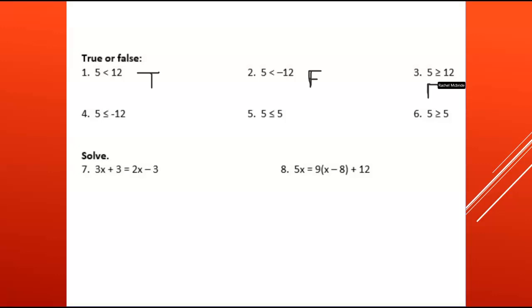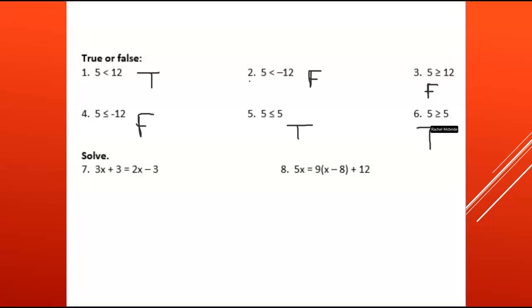No, so that's false. Is 5 less than or equal to negative 12? Again, the only difference from the previous one is the equal to, so that is false. Is 5 less than or equal to 5? Yes, so that's true. And is 5 greater than or equal to 5? Yes, so that is also true.